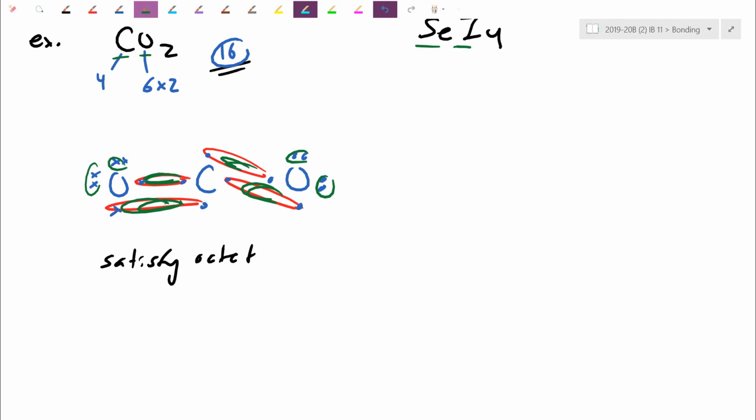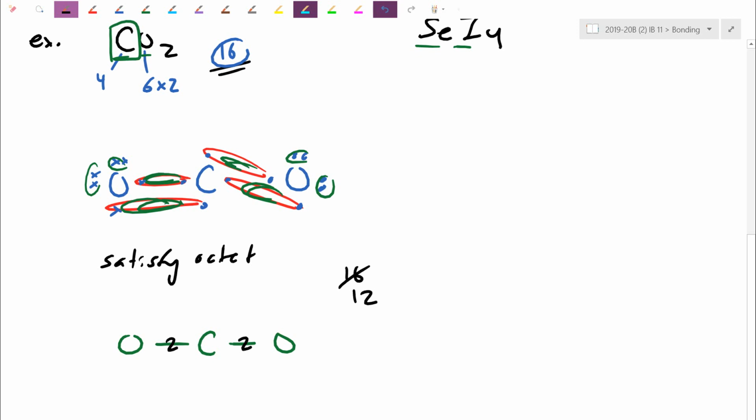Usually your molecules will only have one center, usually the least electronegative one that you only have one of, and this one is going to be in the middle. So I have C. Our rules say connect the oxygens with at least a single bond. No, I don't care about geometry in this lesson. We'll worry about that in the next lesson. Starting off with a single bond, every single bond is 2 electrons. Out of the 16 that I have, I've used up 4. Now I'm down to 12, so keep a running tally here.